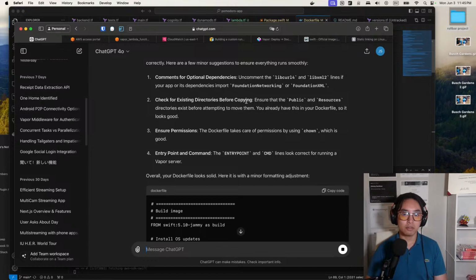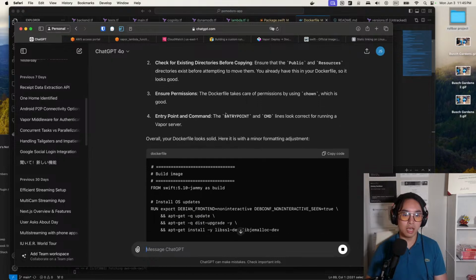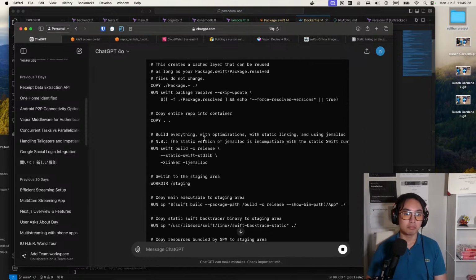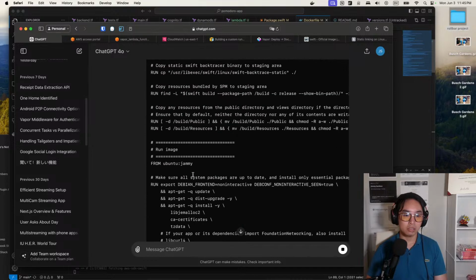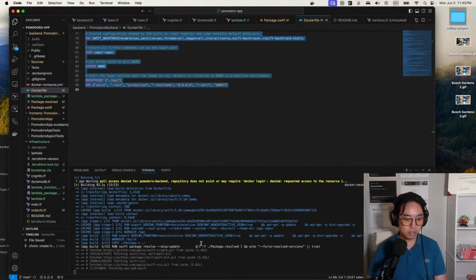Check for existing directories before copying. Ensure permissions. Entry point command looks correct for running a Vapor server. Cool. Sounds good to me. Well, not much to do but wait.